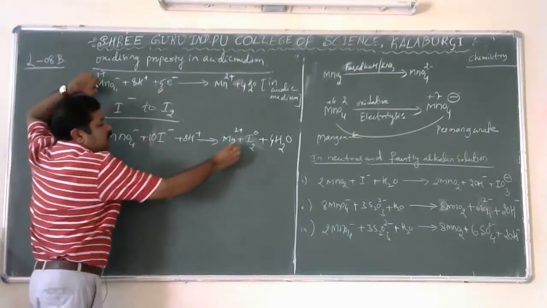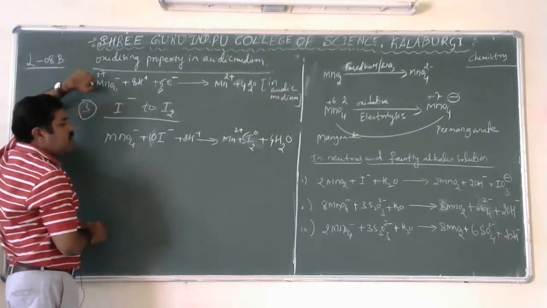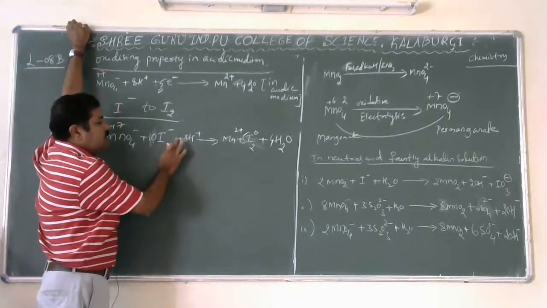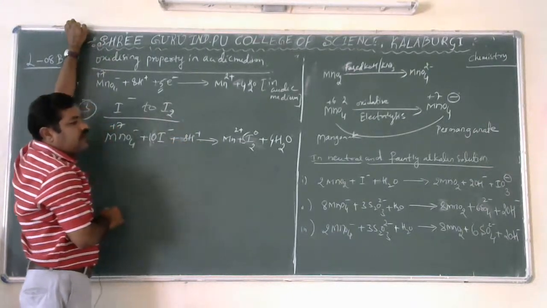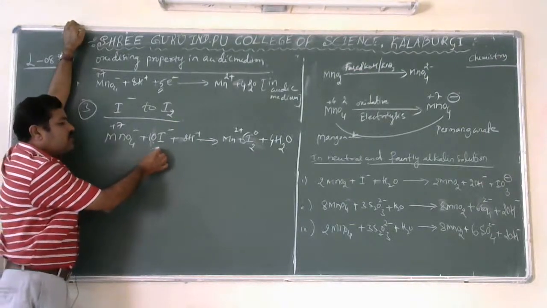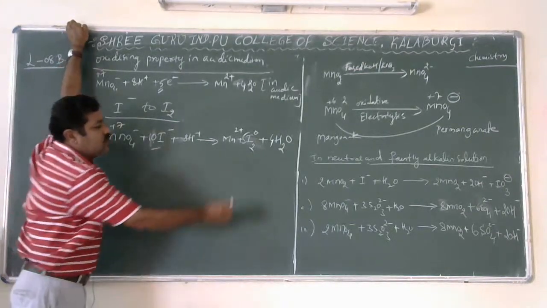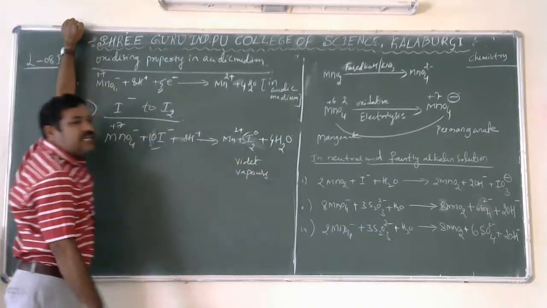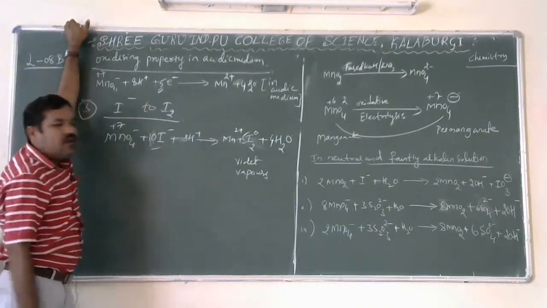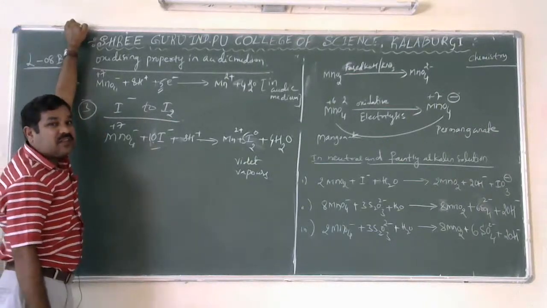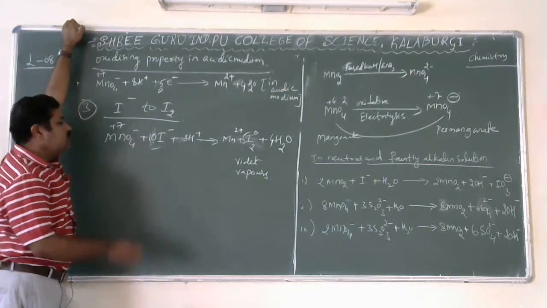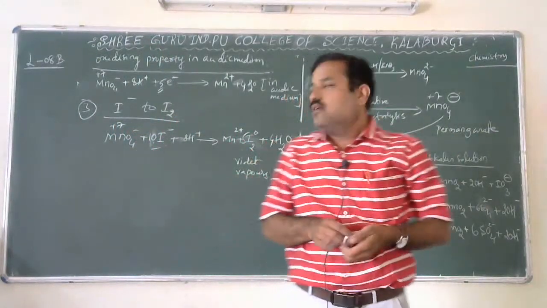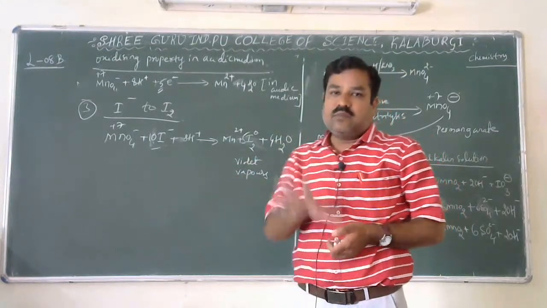Therefore 10I minus gives 5I2, and MnO4 minus is as it is; everything is balanced. MnO4 minus plus 10I minus plus 16H plus gives 2Mn2 plus, 5I2 plus 8H2O. That means potassium iodide is oxidized to violet vapors of iodine. The pale yellow color changes to violet vapors, which have a pungent, disagreeable smell. Of these three, one is guaranteed fixed for theory: ferrous to ferric, oxalate to carbon dioxide, and iodide to iodine. Remember.